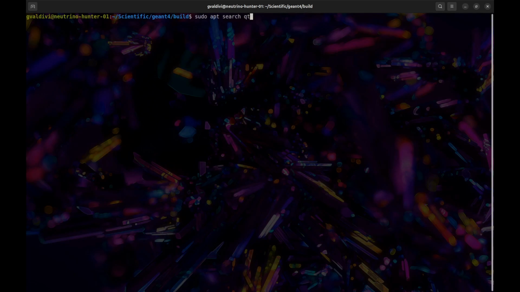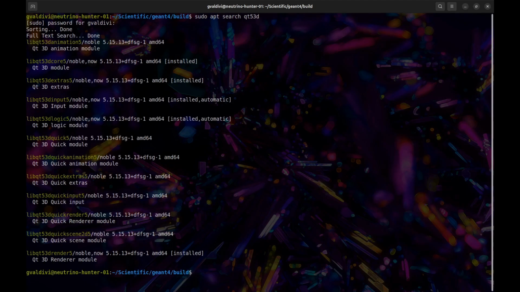So if I do Qt5 3d, I get those libraries that I already installed. So you can see core, extras, there are some that already came with the operating system, and here you have render. But these are the libraries. These are the binary libraries. We need the headers. We need source code for Geant4 to be compiled against.